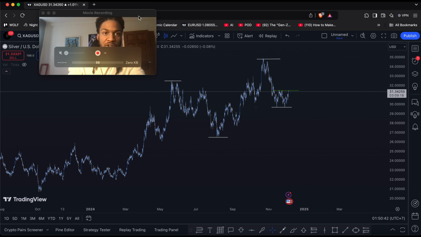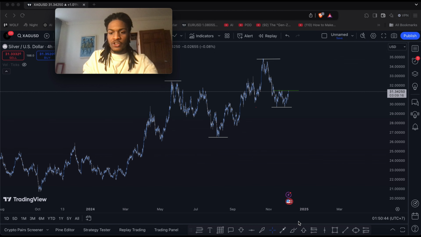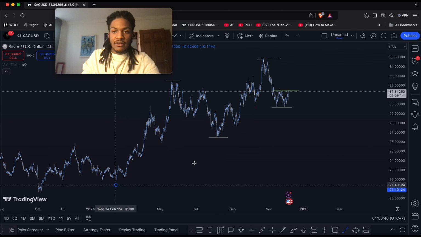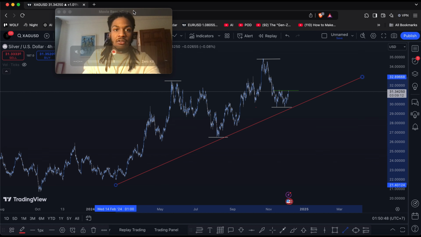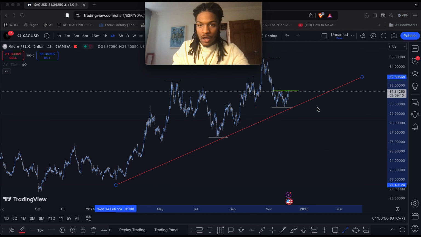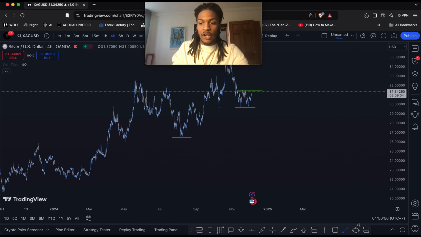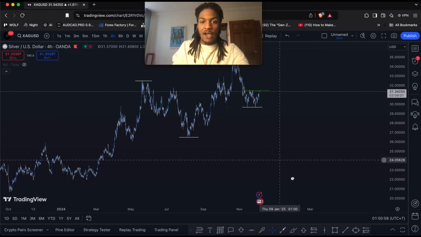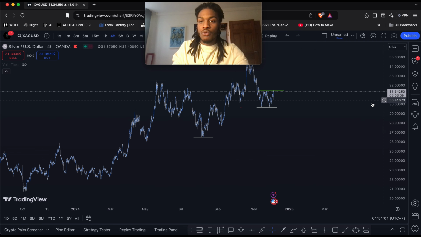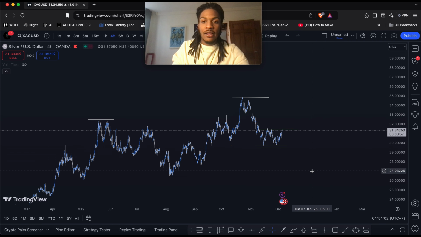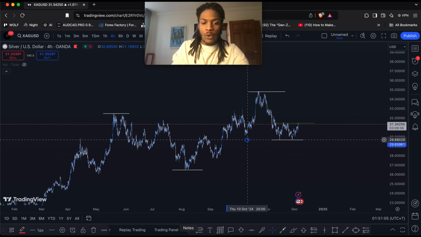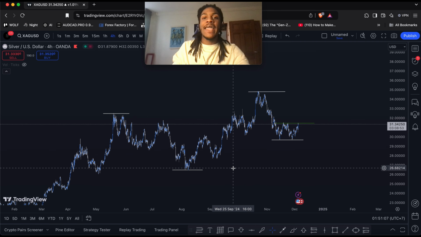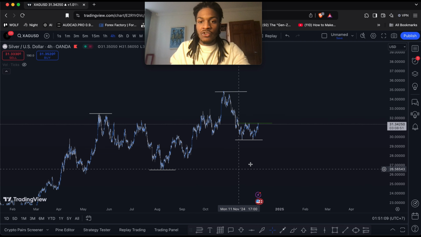If you're a trader that trades with a trend line, which I don't, you would take your trend line and draw it up against the price. But this goes for whether you're a trend line trader or not. I use actual market structure, so I mark out my actual highs and my actual lows. Usually I'll mark at least 4. Right now we have 4 white lines on the screen, and each white line represents a high or a low that maintains this trend.